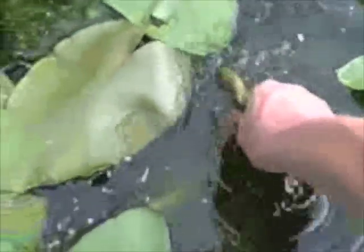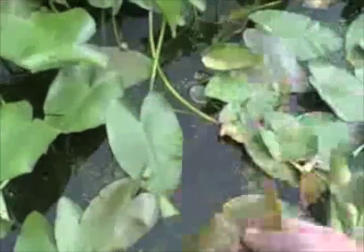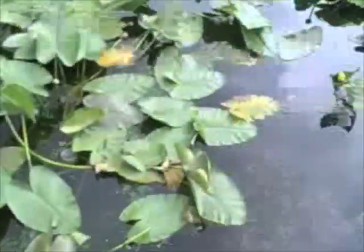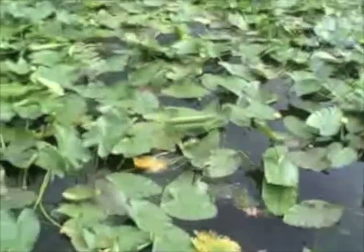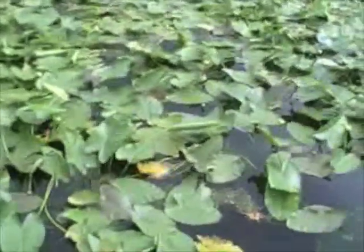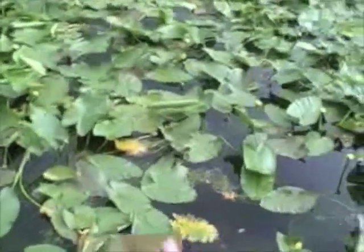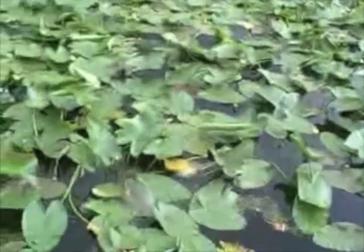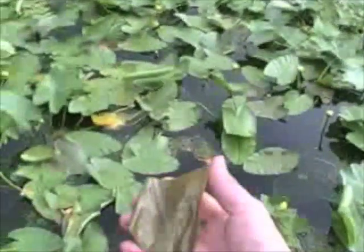See this bronze one that's coming out of the water? Now normally these young leaves are underwater, and that's when you want to get them. The Native Americans would know their pond so well that to them it was like a water garden. They would know what time of year to pick things. They would actually get these leaves before they started to float and turn color — that's when you want to get them, while they're still underwater. When you start to see them on top, these bronze ones, it's not too late, but you really should get them at a much younger age.